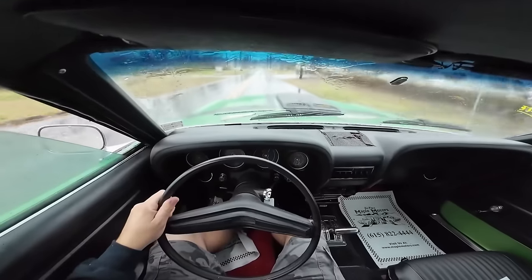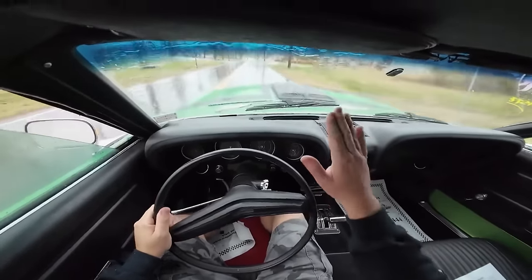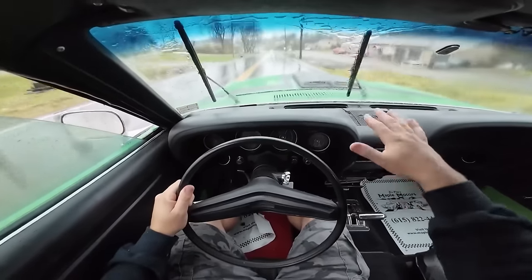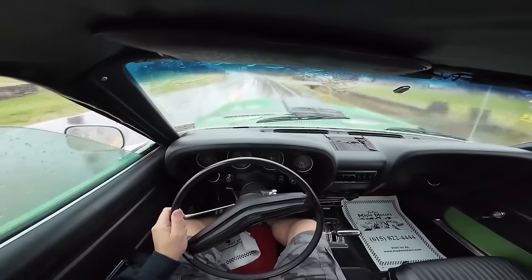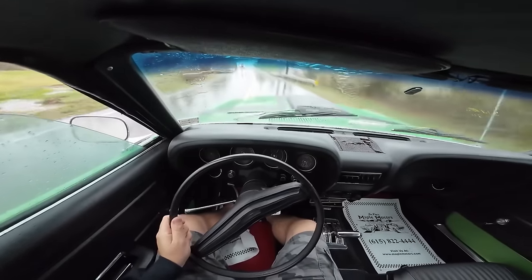So this thing's still got a little bit of a hesitation when you hit the gas, like when you first hit it. And of course, in the rain, manual brakes, you really got to give yourself some space. Otherwise, you'll just slide right into somebody. Got to be careful.